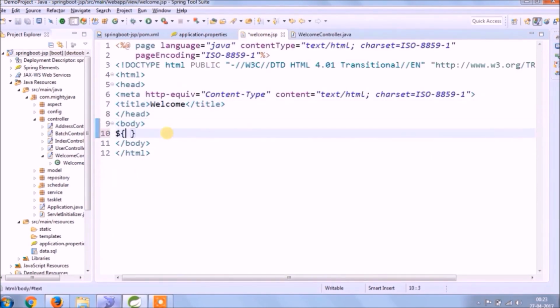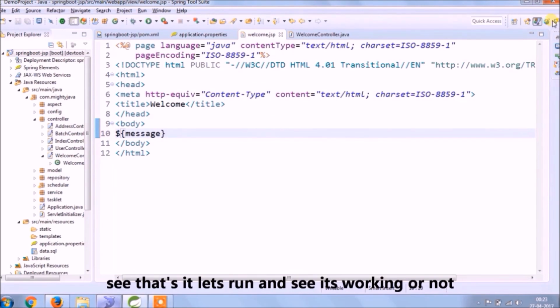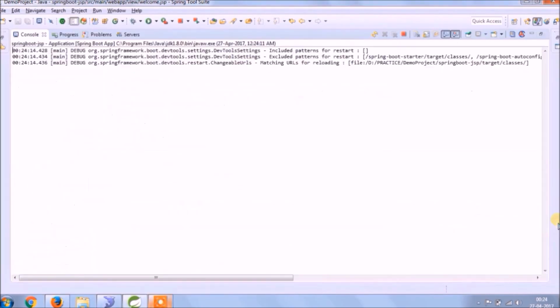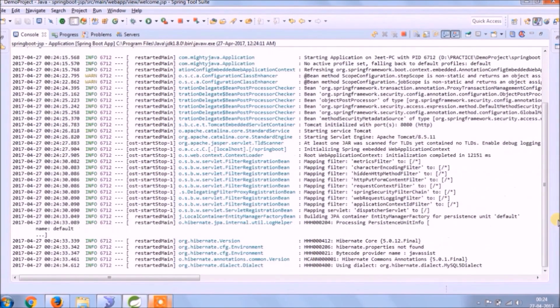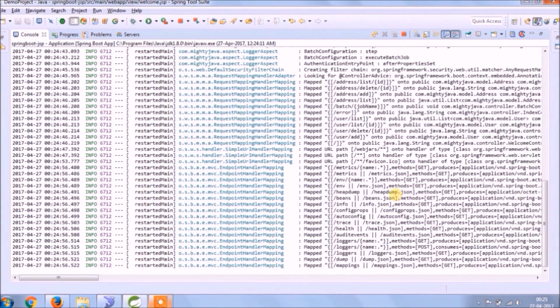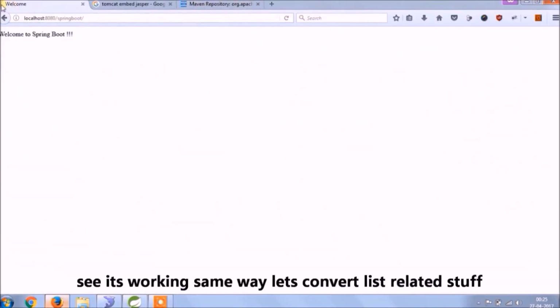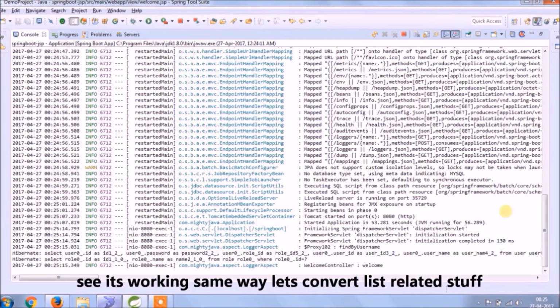See how simple it is? Let's run and see if it's working or not. See, it's working. Same way we will convert the list related stuff.